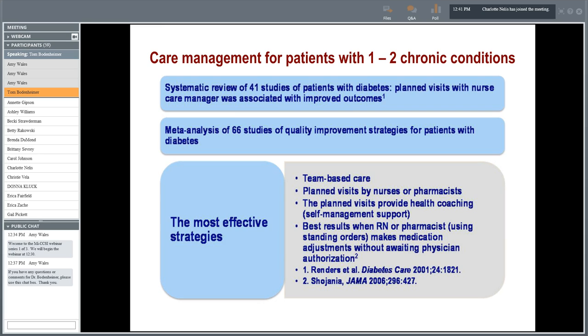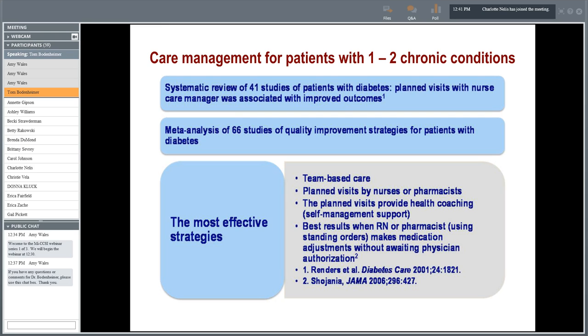Well, actually, if you look at the data, in the average visit there are 7.1 problems that either the patient or the provider wants to deal with. Of course, that's totally absurd. There's no way you can deal with 7.1 issues in a 20-minute visit. It's impossible. So the idea of having a planned visit is that this is a visit that just deals with the patient's chronic disease or chronic diseases.